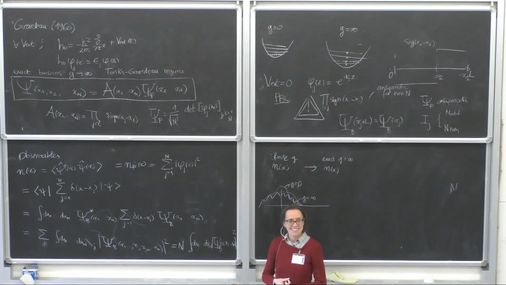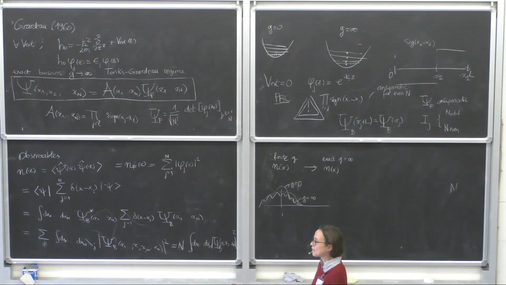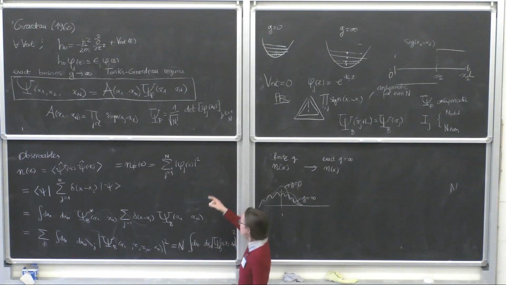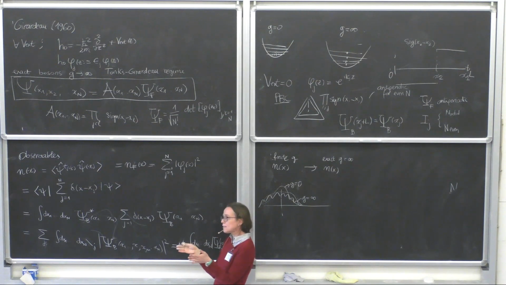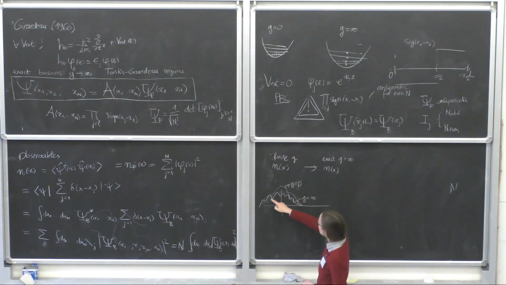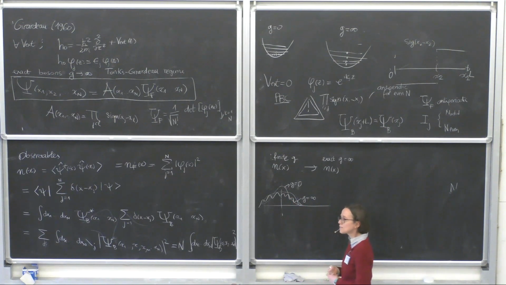Other questions? Maybe just a short one. You said that this is a way to confirm that experiments are in the strongly repulsive regime, but in the early days they didn't have access to the density profile. No, but indirectly they were looking at the width of the density profile, not the full density profile, the average width. And you see from here that the average width is smaller at weak interaction and larger at larger interactions.